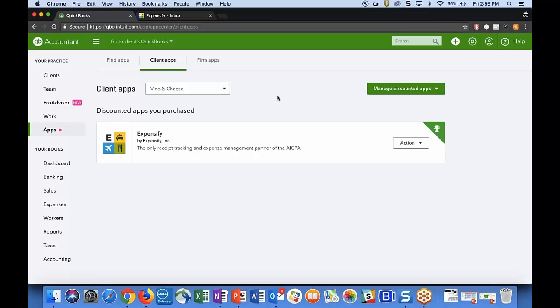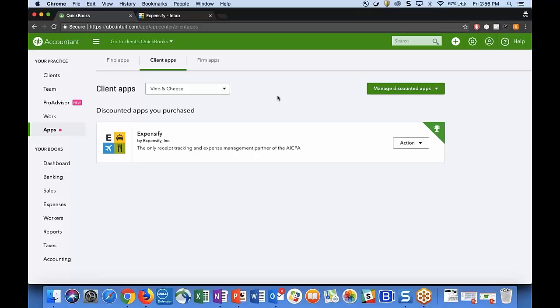That's a great question, Michelle. At this point in time, it's only the master admins of the QBOA accounting firm who can connect, purchase, or manage apps on behalf of their clients. Now, if you're a full access admin of the firm itself, you can add apps for your own firm, but you won't have the privileges to do this for the client. We have that in our backlog and we plan on addressing that in the future, but at this point in time, it's only the master admins who have this functionality to connect, purchase, and manage for their clients.